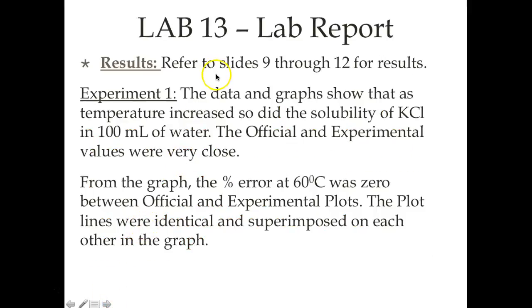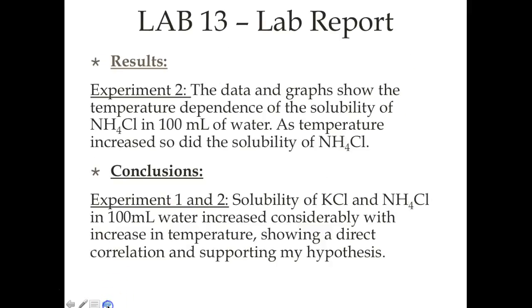So we already have talked about all the plots and the data. We looked at the data. And the data and the graphs, they are showing that as temperature increased, so did the solubility. And the official and experimental values were identical. Therefore, the percentage error at 60 degrees centigrade was 0. And so because of the fact that the data points were exactly similar, both the plots were kind of superimposed on each other in the graph.